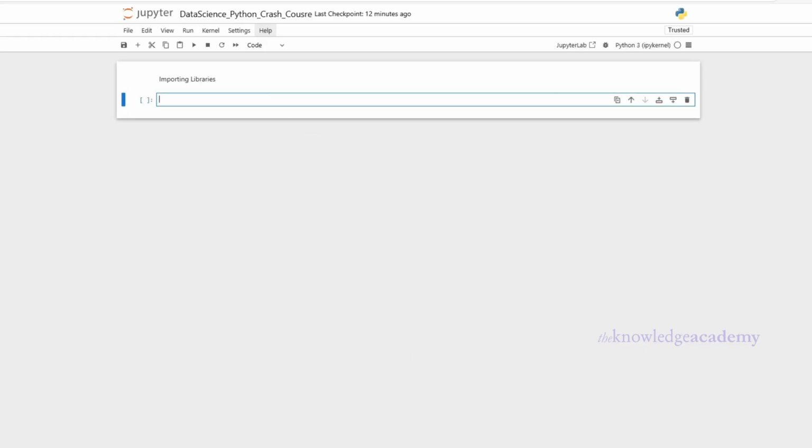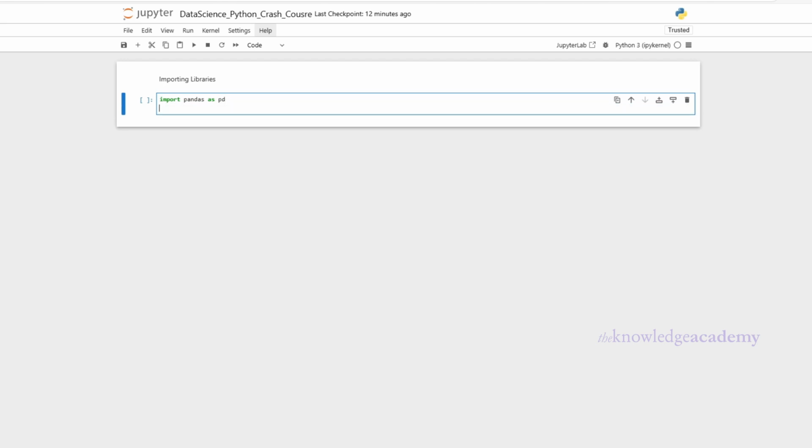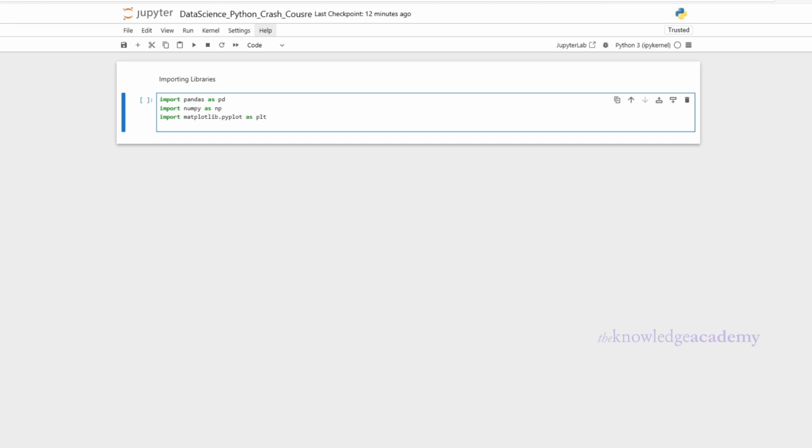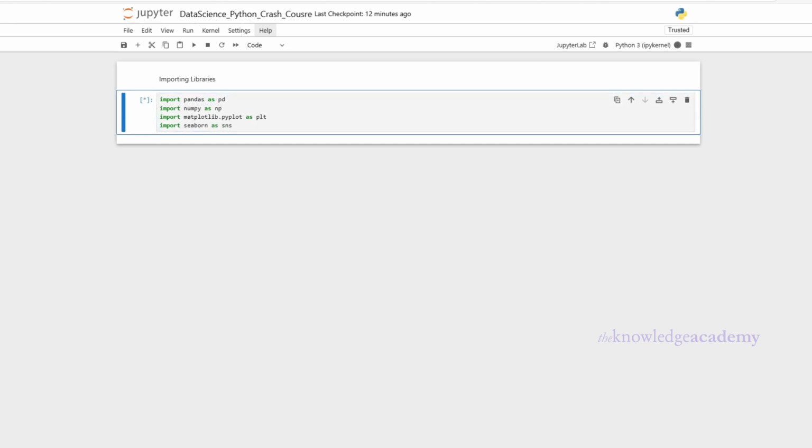Before we do anything, we need to import the key Python libraries that are essential for data science. One of these libraries is pandas. It allows us to work with structured data like CSV files and databases, similar to working with spreadsheets. Next is NumPy. This provides fast mathematical functions and array handling. Then the next important library is Matplotlib.pyplot. This helps in creating plots and charts to visualize data. Then there is Seaborn. It makes data visualization easier by offering better-looking plots. Now these are just a few libraries which we walked you through. There are others as well, which we will discuss when they are needed.